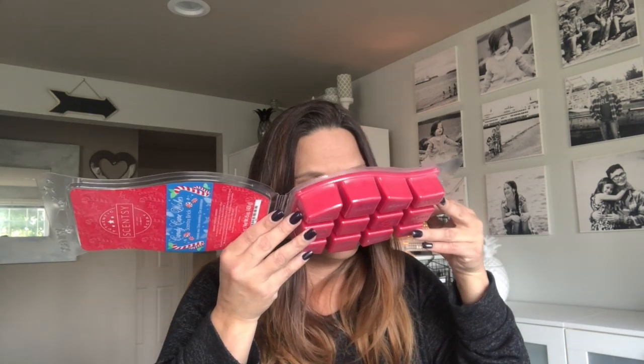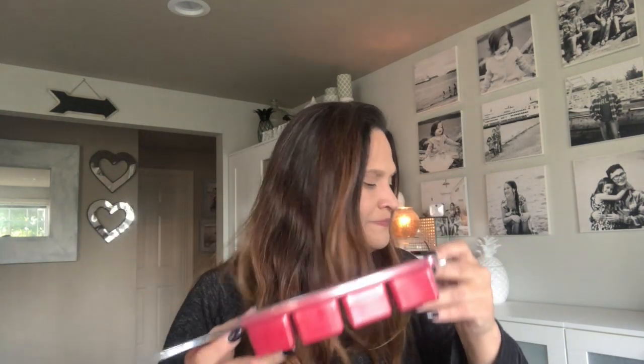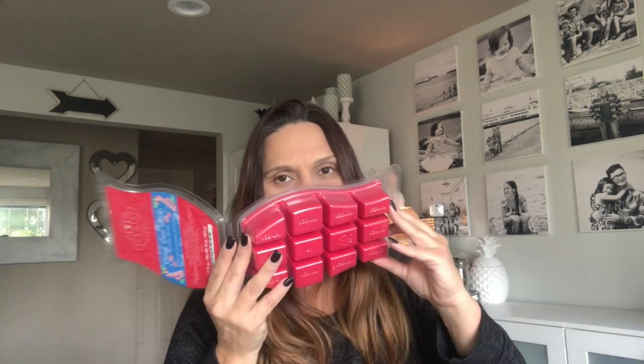The last one is Candy Cane Wishes — I got two of those. Scentsy says: 'Visions of sparkling sugar crystals, mighty peppermint, and icy musk.' Opening it — the packaging is beautiful. It smells minty, more like peppermint — like a peppermint stick in a hot cocoa. It definitely smells like they mixed peppermint with Silver Bells. It smells so good! I think I may place another order for one more of this.